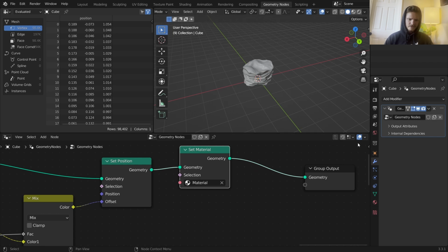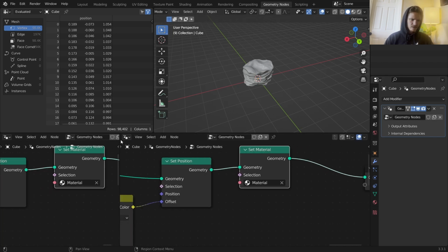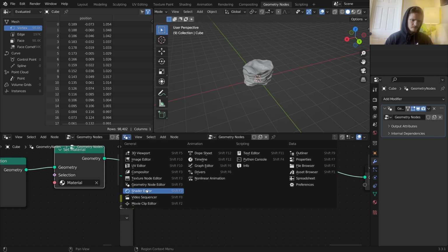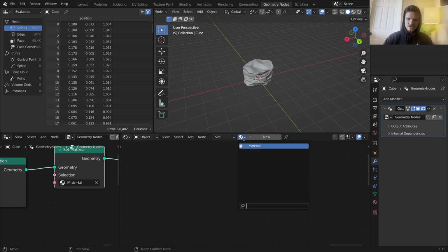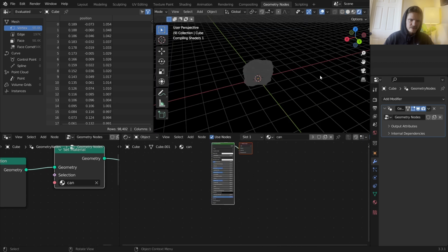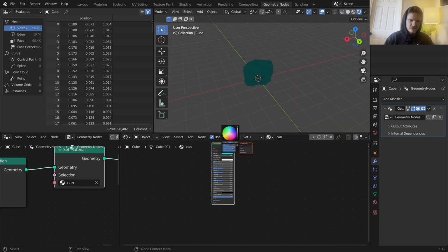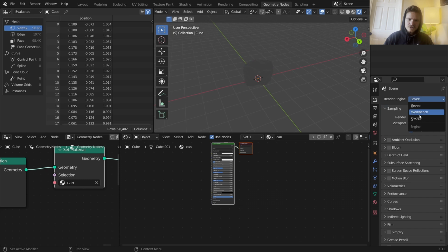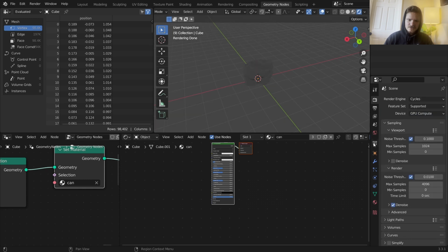And that material could just be a metal reflective thing. But I guess we also need to have the eye sockets, which is not obvious how to do. Because I'm going to do it in material, I'm not going to boolean out eye sockets. So for the material, which we can call can, what we see when we go to the render tab is these are now linked, right? I changed the color, it affects this. I'm just going to set up a basic scene in Cycles.